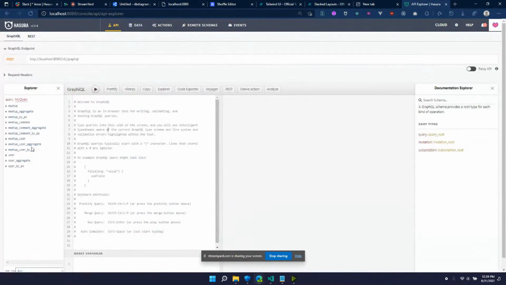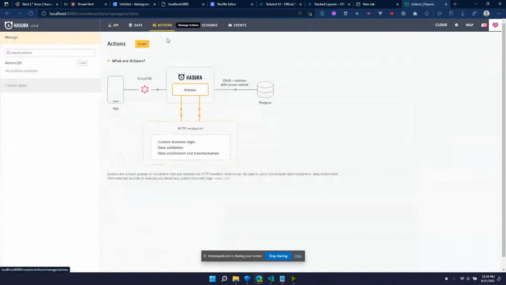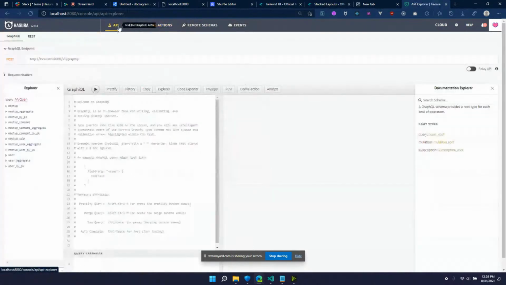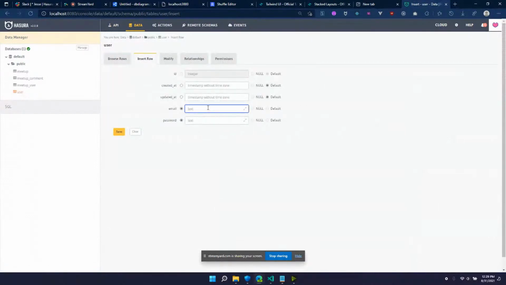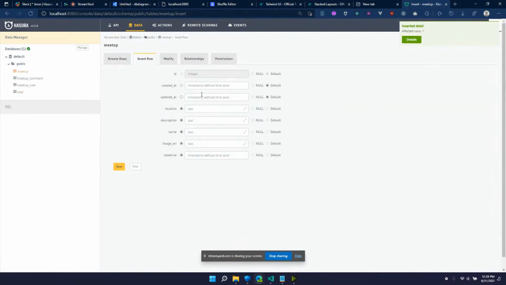Yeah. Okay. So at this point, what we have, and maybe we should put some data in here. So let's go and add user1@example.com and password. And let's create a meetup. We'll put the location as online.